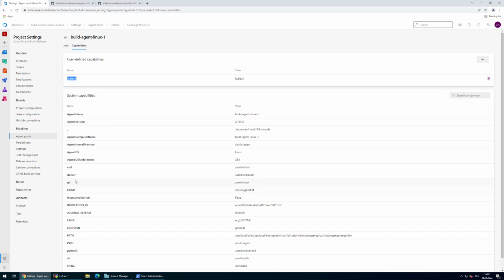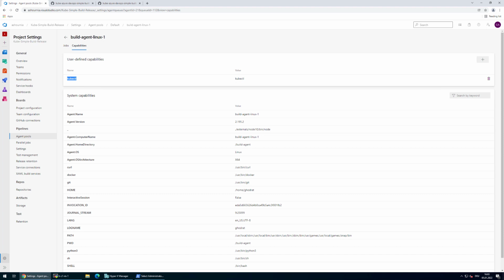That means using this agent, I can build the project and push the resulting images to the Docker Hub. And on this agent, I also have kubectl installed, so I can use it also for the deployment.